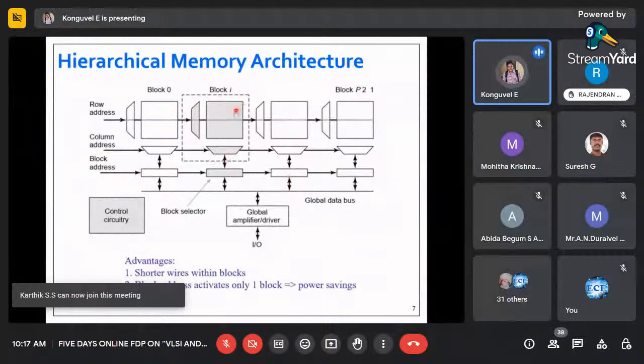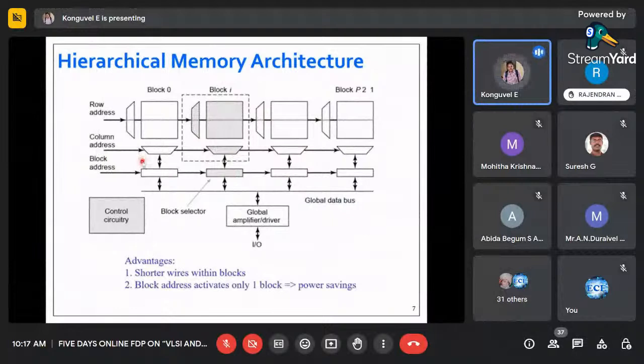See here, this is especially for power saving. We are not talking about bits of memory. Say we are having a RAM in GBs. We are talking in GBs, so we divide the entire thing into blocks, block by block. So you address only one block, and that block alone is energized. And by using the row address and the column address, we can select the word, we can select the bit in a block.